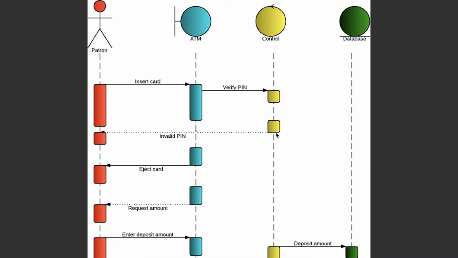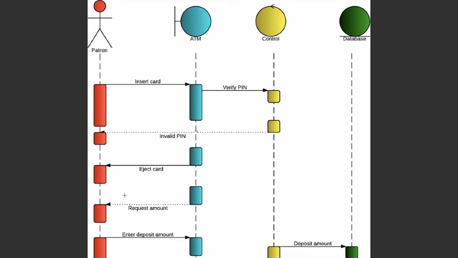And there is a response back from the control to the patron, which is represented as an asynchronous callback. And in this case, we've got an invalid PIN, right? So if there is an invalid PIN provided by the patron, then the ATM will eject the card back to the patron. And so these activation boxes, again, represent the length of time it takes for these particular tasks to be completed. So we can see that verify PIN was pretty short, and the time it took for the control system to send back the reply to the patron saying that they've got an invalid PIN is also short.